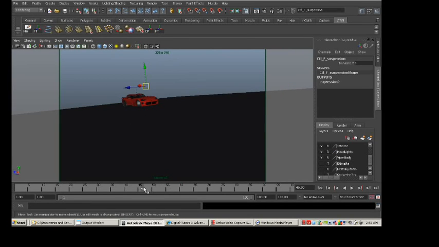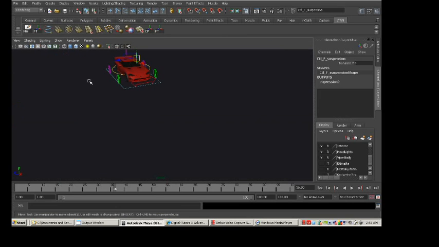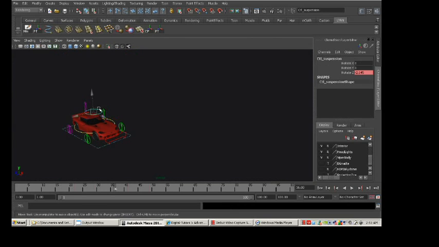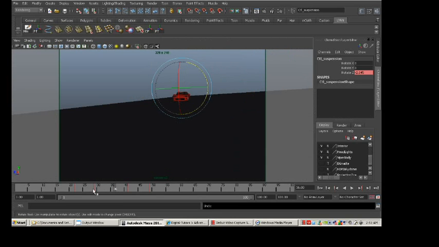I'm going to come in here to my camera view and take a look at what needs to happen with the suspension. Now as we come into this turn, there's a rack and pinion steering effect that comes into play. So I think what we'll do, since that is not this controller, a side-to-side effect is managed by this controller. We'll grab that one first and come back into our camera view.